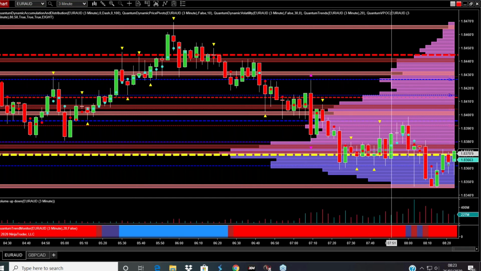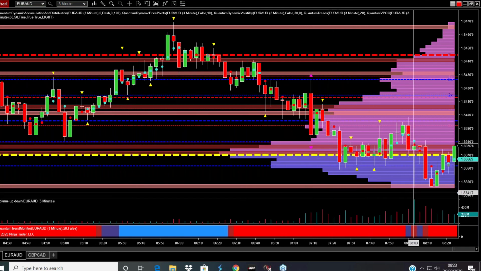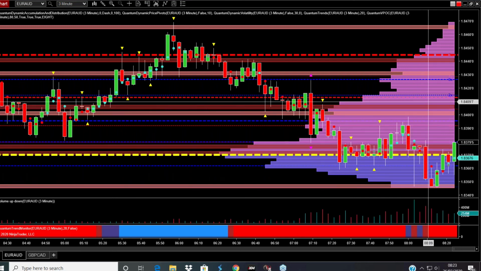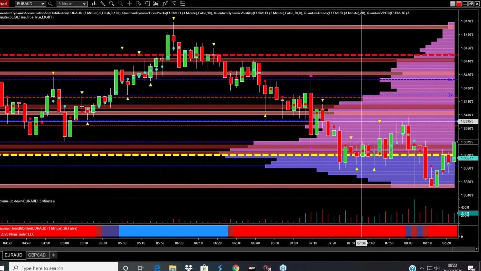Then it went to a little bit of consolidation. This is London. This big candle here with this huge wick to the underside shows a lot of buying coming in. You think, great, that's going to go higher, and I'm going to go in and buy, and I'm going to put a buy order in because I've had this move lower.